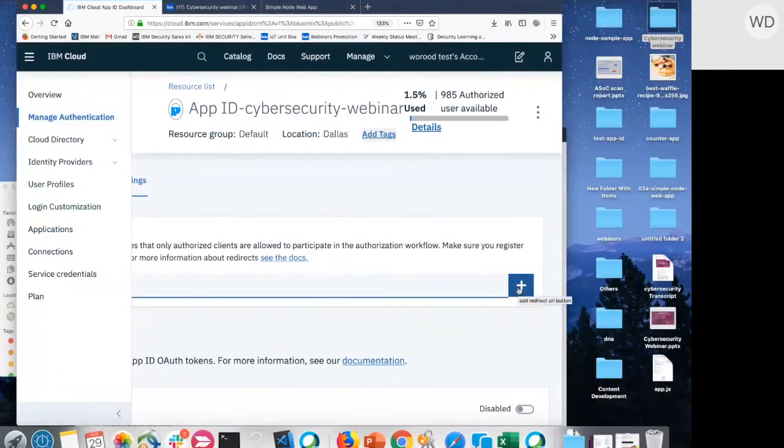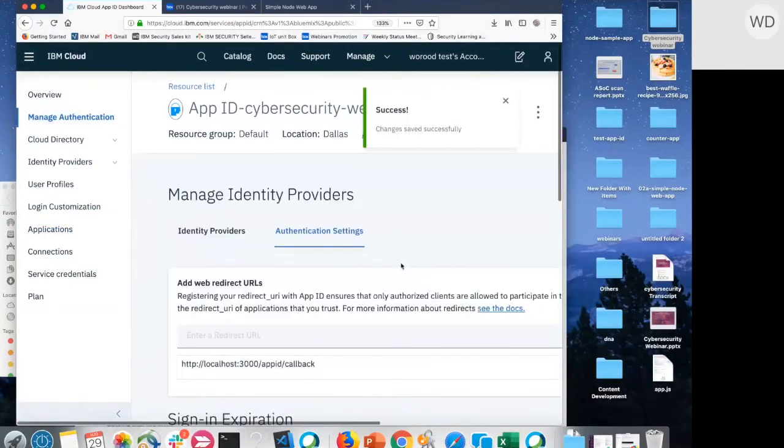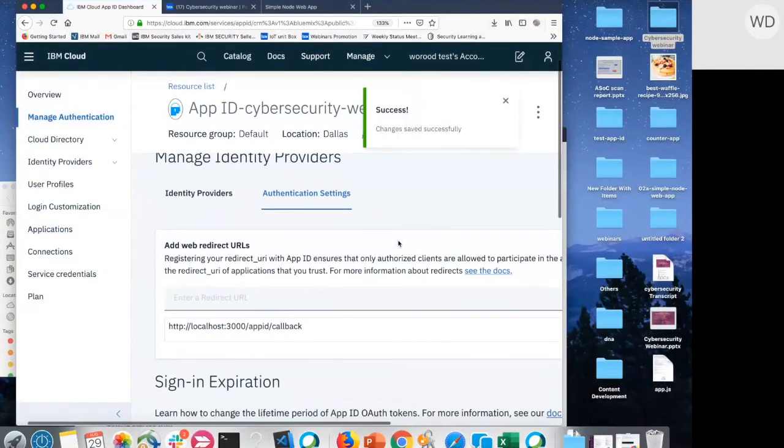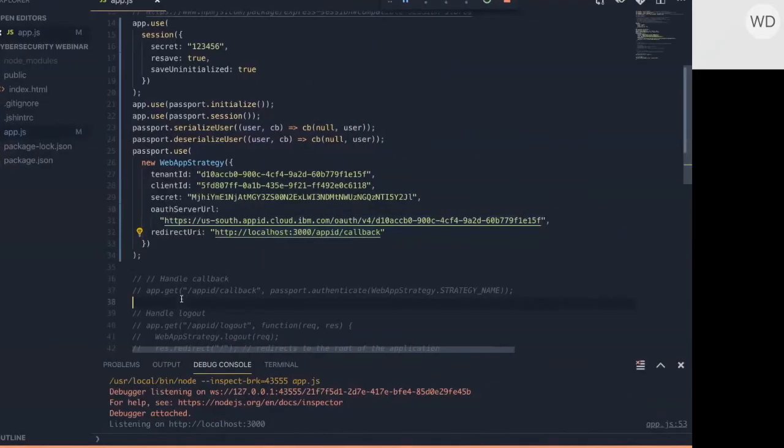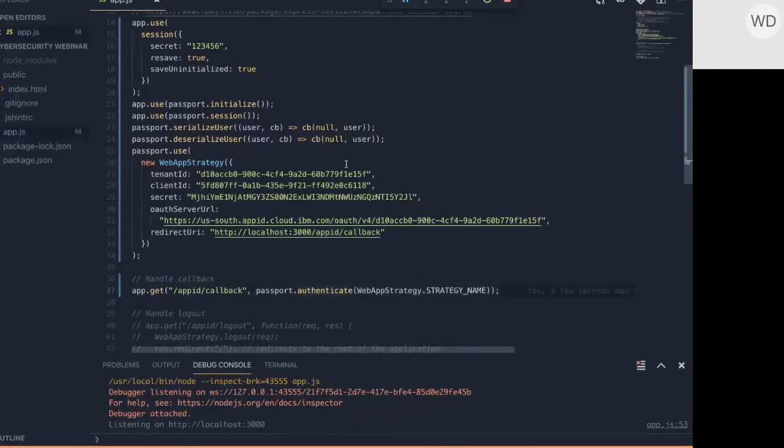So now it's added. There is only one line of code that we also need to uncomment, which is handling the callback. Basically, we're telling the application to handle this callback we have initiated here. So let's save that, and restart the debugging. And now it's listening on localhost. Let's see how that changes my application.